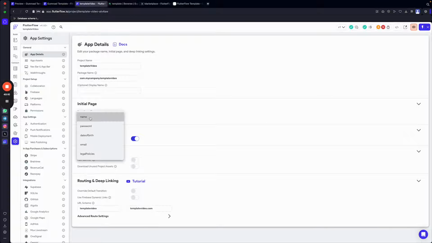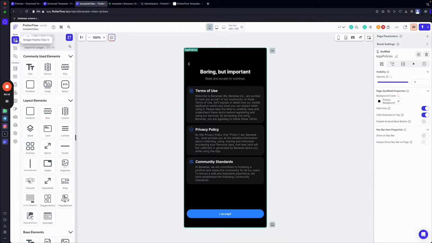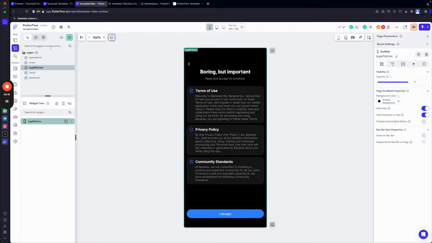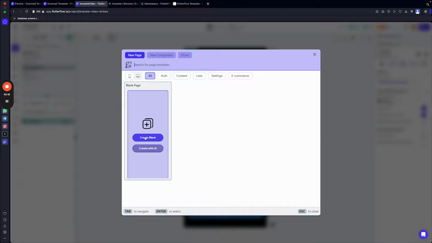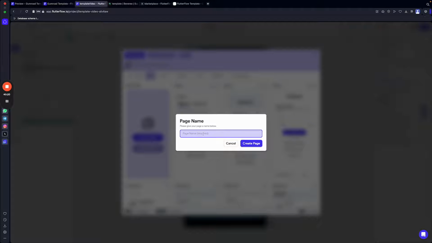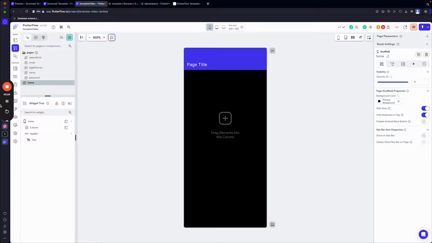Initial. Okay, we need to create one page first of all. This page will be a blank page. Create blank, and this will be the home screen. Okay, so now we will navigate to the home screen when the user is registered.